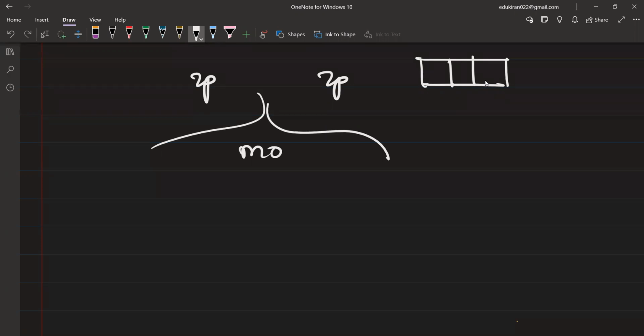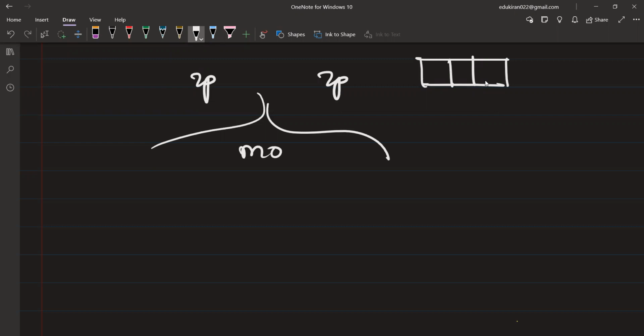Px, py, or pz. And also, once you have told me what p is, if the px is going to mix or the py is going to mix or the pz is going to mix, also tell me what the internuclear axis is, because p has 2 different orbitals. If the orbitals are going to mix on the internuclear axis, then it is going to be sigma. But if it is not going to mix on the internuclear axis, then it is going to be pi. So there are 2 things that we need to know whenever p is mixing.